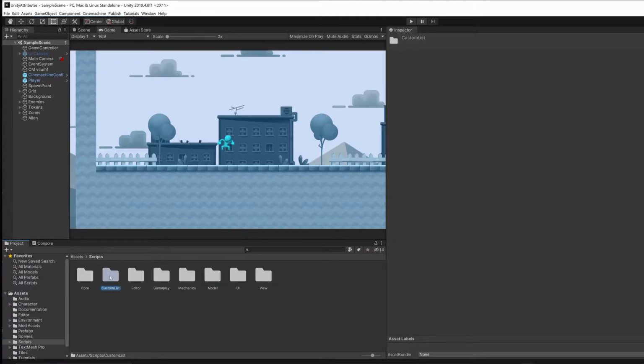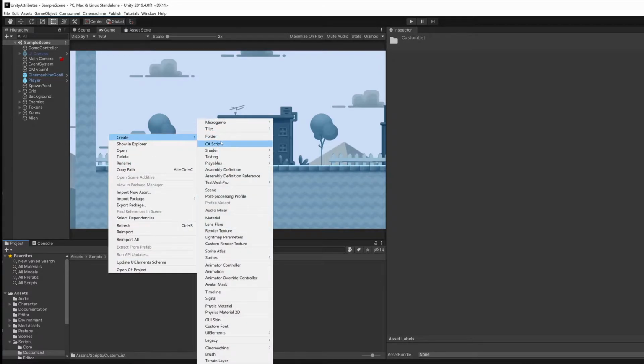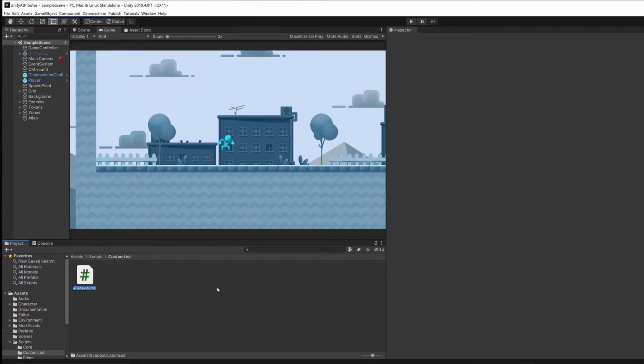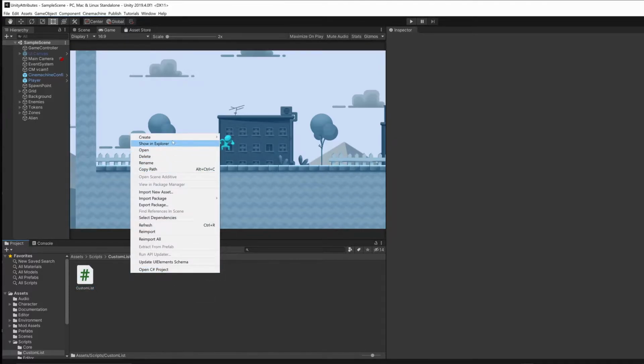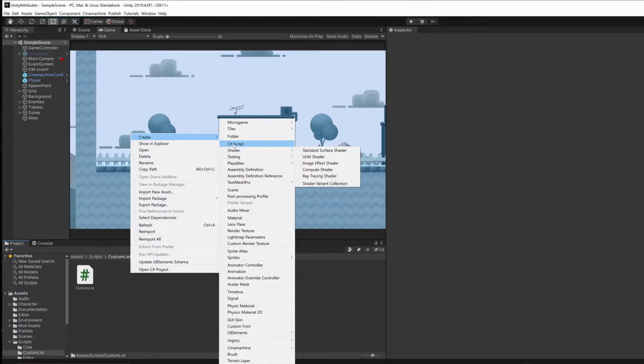Okay, let's get into the CustomList folder. Right click, create C# script, and the first script we want to create is CustomList. Let's add another script, so right click, create C# script.